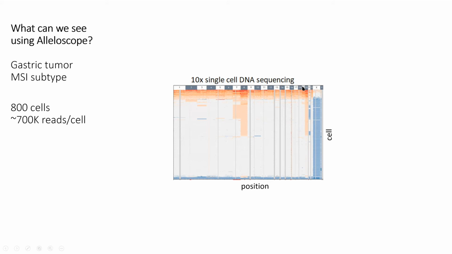I think this is a male, so that's why there's a blue bar at the X, because there's only one copy of the X chromosome. But you see from the 10x software that this is actually quite a silent genome as far as tumor genomes go, in the sense that there are not a lot of copy number changes. There's a 7 amplification, 8 amplification, 20 amplification, and 21 deletion, but not much else going on. And that is what we expect, because this is what's called a microsatellite unstable tumor, and in microsatellite unstable tumors there are not a lot of copy number changes. So we expect that clonally, there's not very much diversity in terms of copy number.